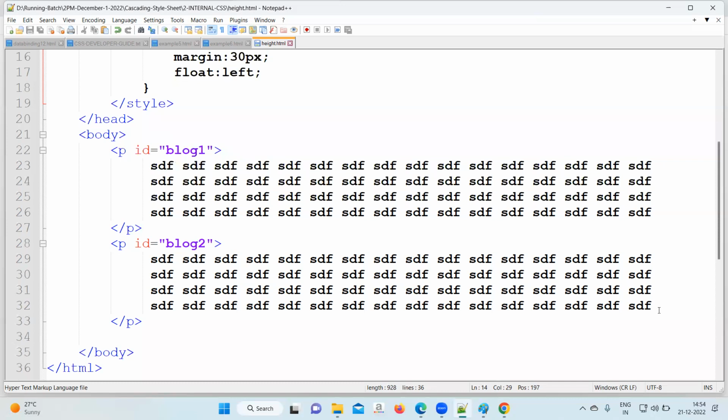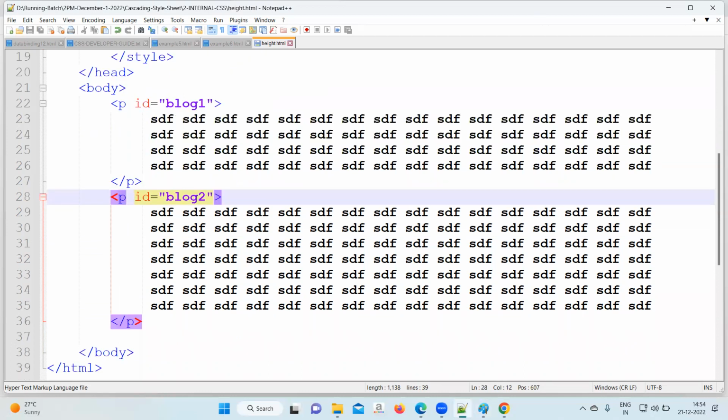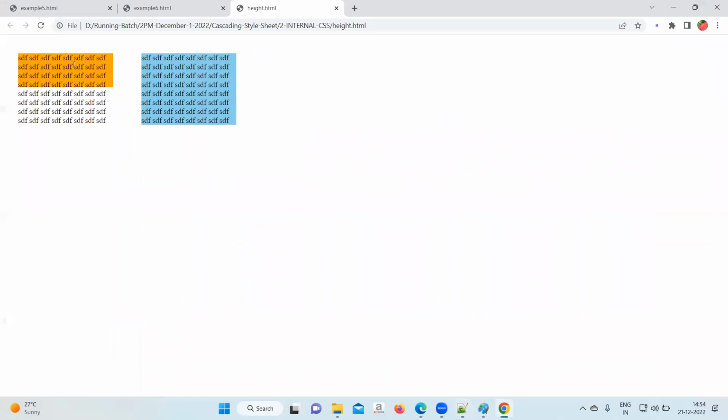Okay, let me add some more content. Then see if it's increasing or not. Block two added. Right? Content increased.